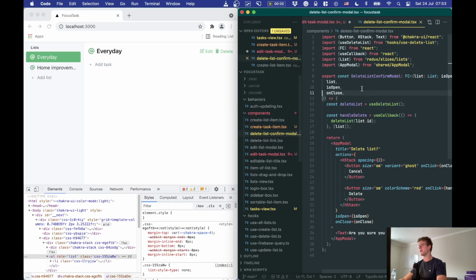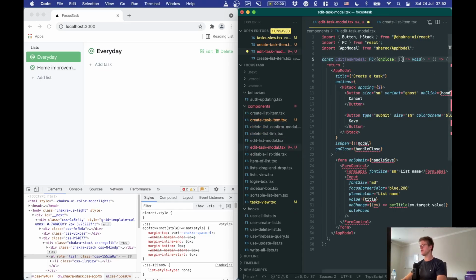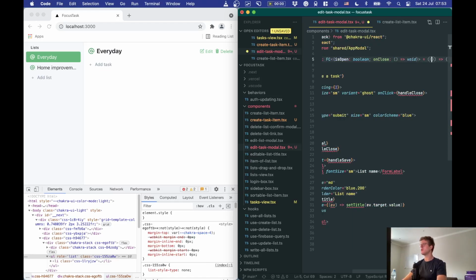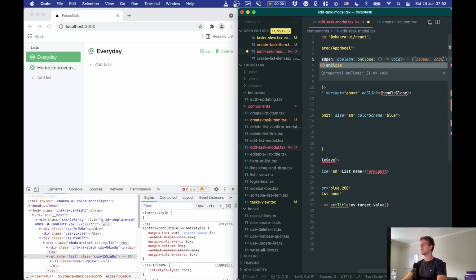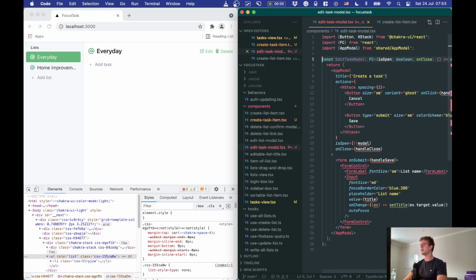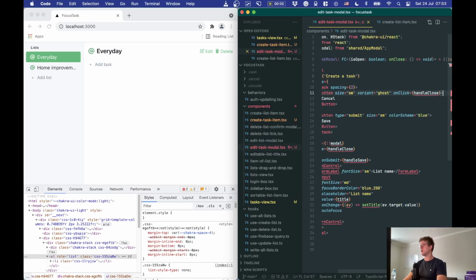I'm just making sure that we use the same name for this property everywhere. So there's going to be isOpen and there's going to be onClose. Those are the two properties we'll be passing in. So isOpen, boolean, onClose, good. All right, there's that.